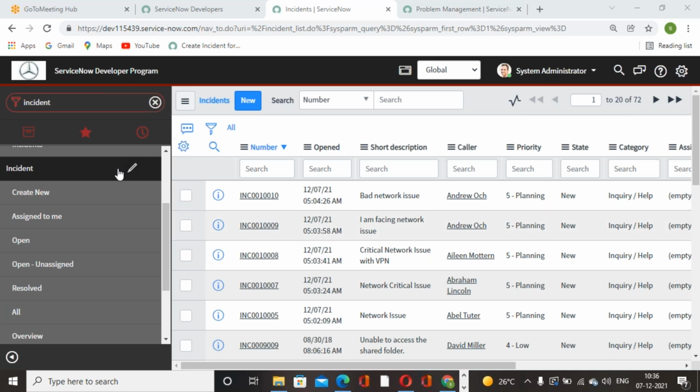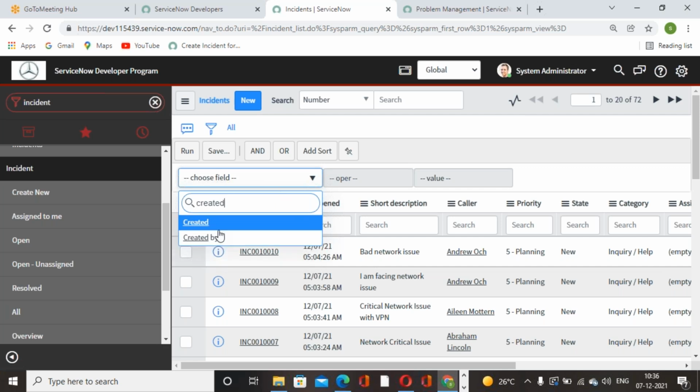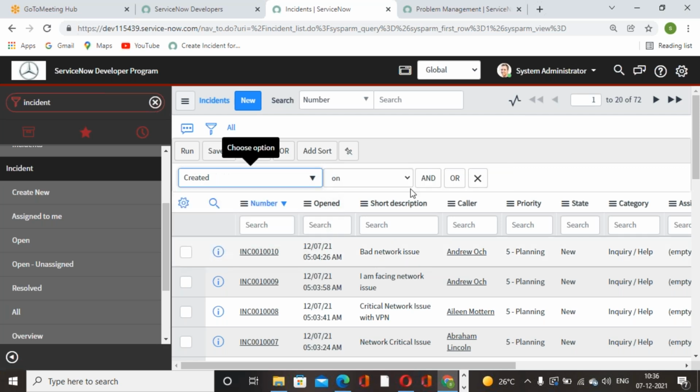A number of people are creating a lot of incidents very frequently, and the responsibility of the helpdesk department is to monitor the tickets. As part of monitoring, they apply some condition, created on today.